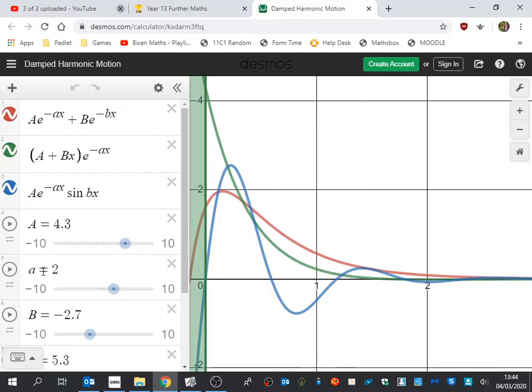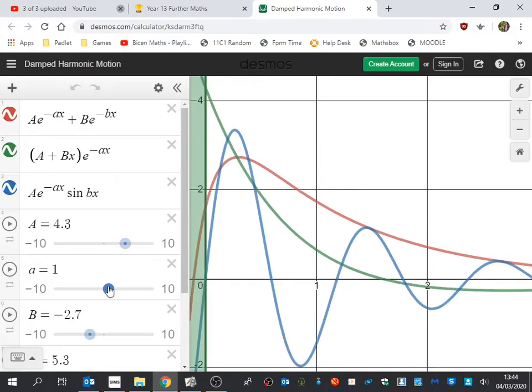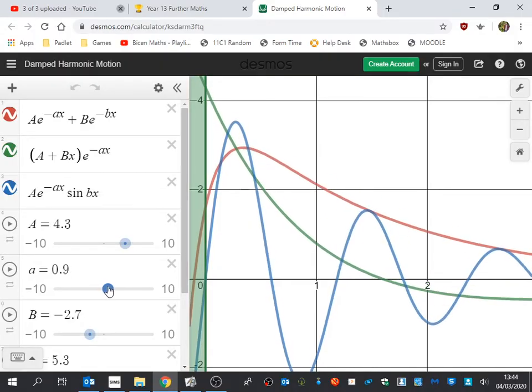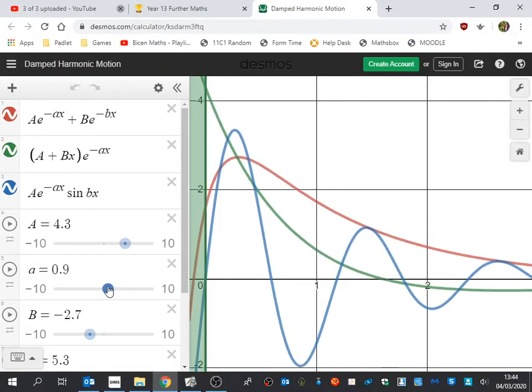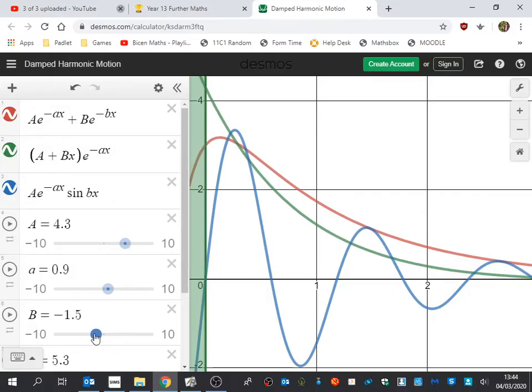This is if I were to change the real part of the root that I've got, which is here. If I change the real part of the root, it seems to be changing how peaky it goes, really. The B value is these other constants. I'm just wanting to show you how they sort of behave.